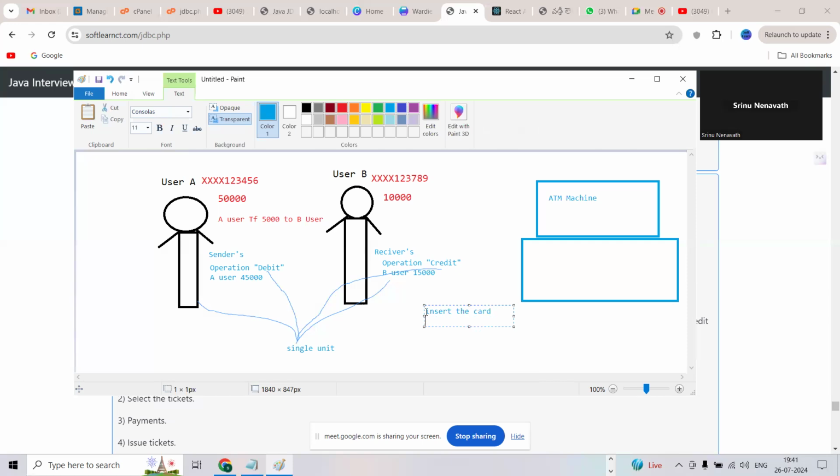After that, what will be asked next after inserting the card? Code. Sorry, it will not directly ask for the code. It will be asked to select the language.